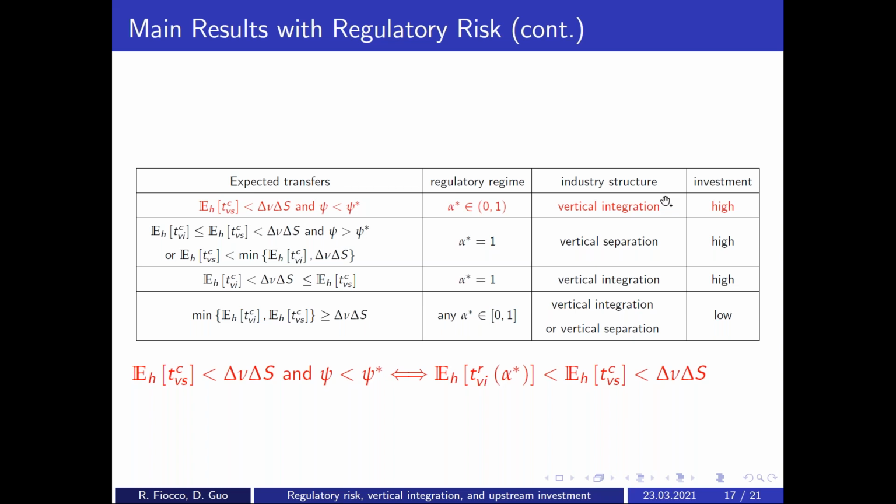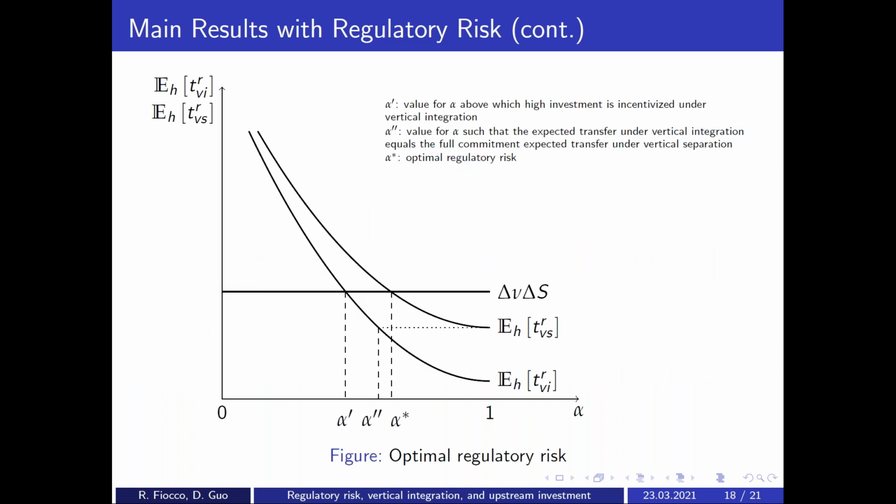Okay, but there exists a range of alpha where high effort is still socially beneficial, but only under vertical integration, not under vertical separation. Anticipating this, the firms find vertical integration more attractive, and this is why, in this case, the vertical integration takes place. The rationale behind this result is the vertically integrated firm can internalize the downstream payoffs. This can mitigate the moral hazard problem and stimulates investment at a lower social cost. I would like to explain this result with a figure, and I hope it's more transparent.